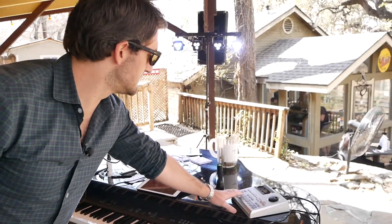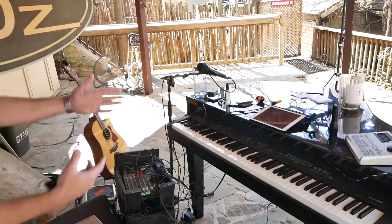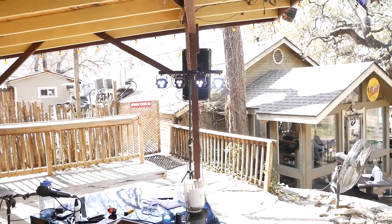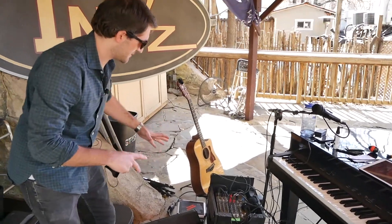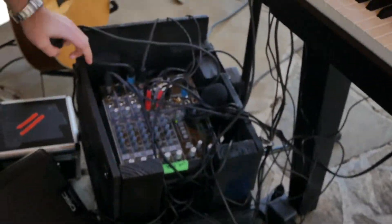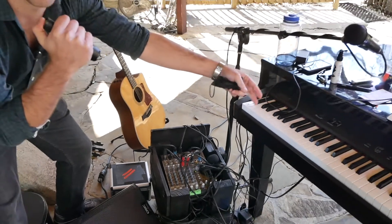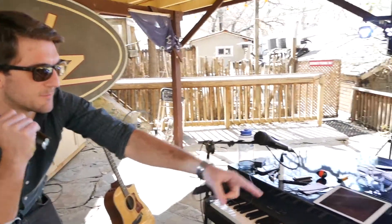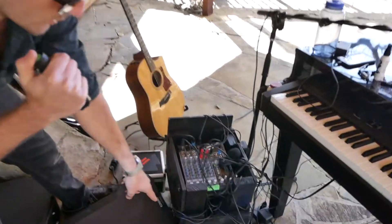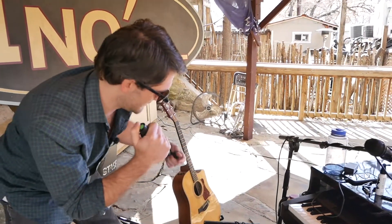Drum machines and old Boss. Compliments to Greg Asidorian for all of these recommendations. Let's talk about signal flow. I'm always coming into venues and they'll have a house sound system. This place has their own house sound system and it's good, so I plugged into it. As for my own personal monitor situation, I have this box with a mixer built into it. I'm able to roll up each cable as snakes — a snake for my piano, drum machine, iPad, and monitor with power. This all lives in the box, which has wheels, so when I show up to a gig I just take the cover off, unroll the cables to each instrument, and I'm ready to roll.